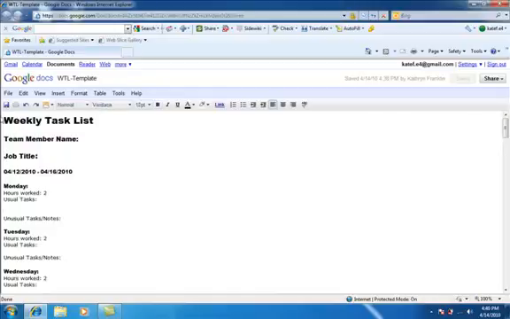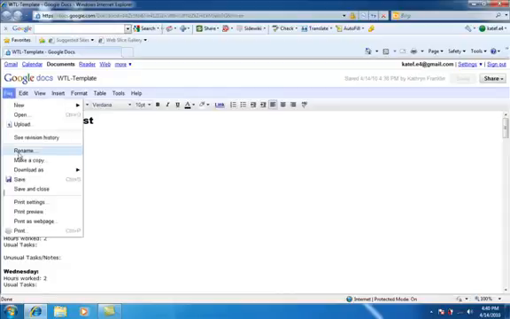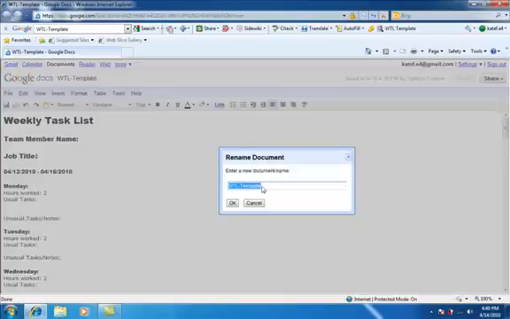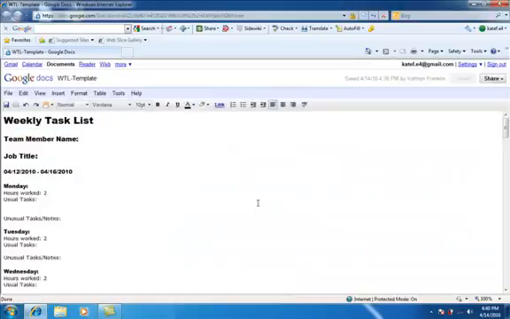So if you do not have this, then make sure to open the template that has been included with this video, copy it, paste it into a new document, and rename it according to this scheme: WTL / your name. I'm going to hit cancel there, but you would normally hit OK.